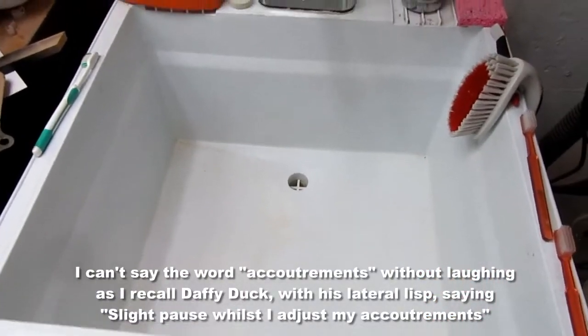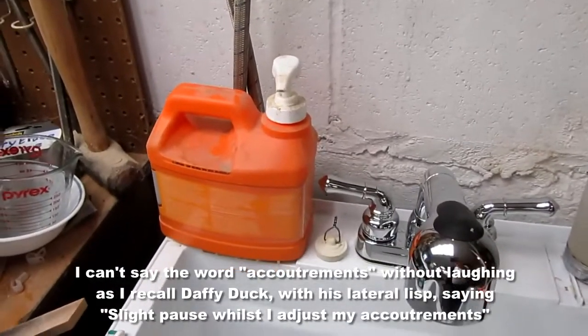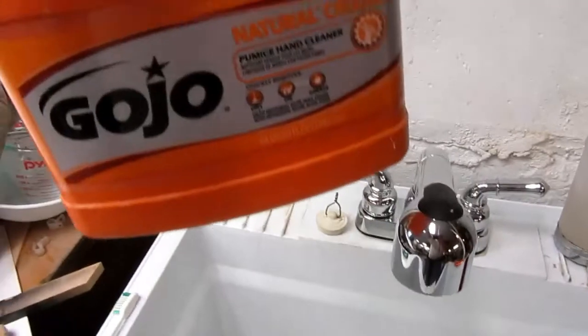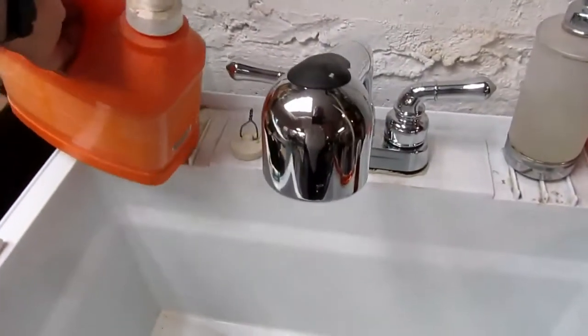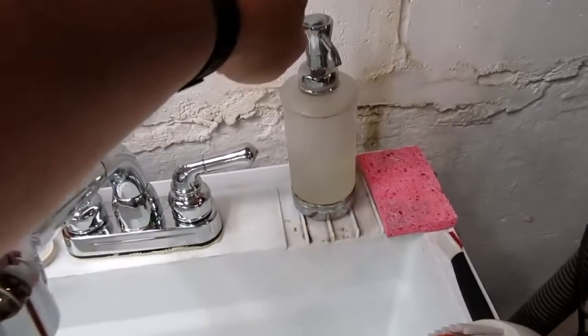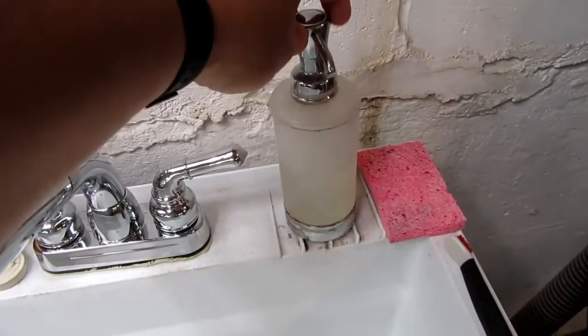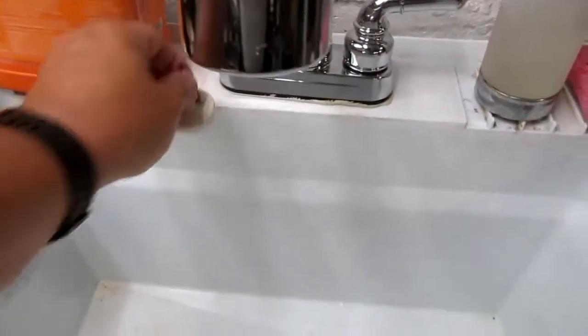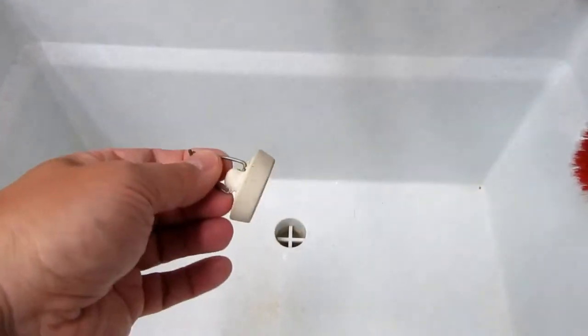And with all the accoutrements that I usually have on here, like my, what is that stuff? Gojo for cleaning my hands if they're a little greasy. And my pump jar of just liquid hand soap. And my plug when I want to fill this sink up.